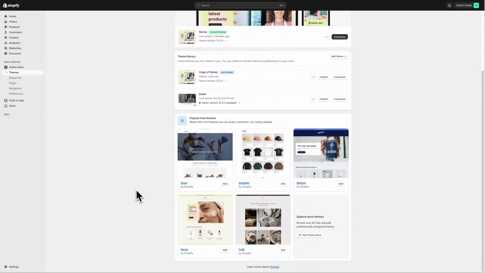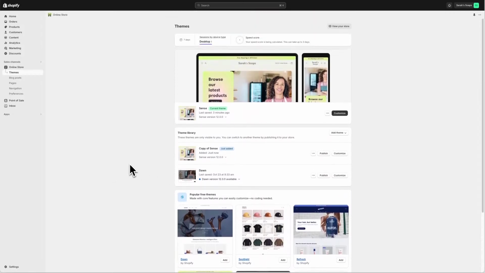It would be a great theme for that. Dawn is just a great theme in general. It's the default for getting started, so it works in many different situations and scenarios. And then if you go into your theme store and filter by the free themes, you'll see all 12 of the free Shopify themes, and you can see a bit more information about them there.